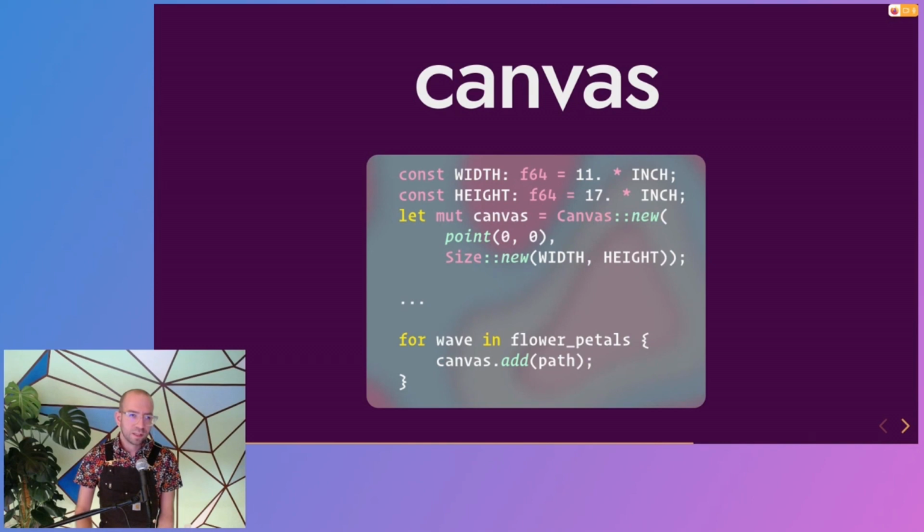And yeah, ultimately, you want to add your shapes to a canvas. So the way I've been using it, the canvas acts as our page, but it is more powerful than that. You can have sub canvases if you like to do tiled work. Yeah, a lot of cool things there.